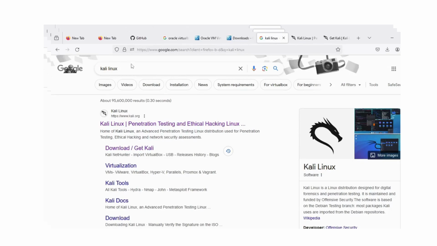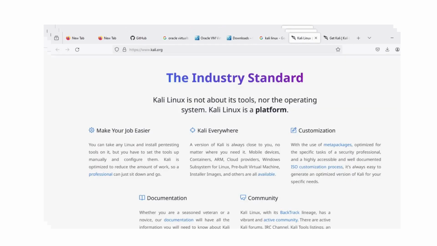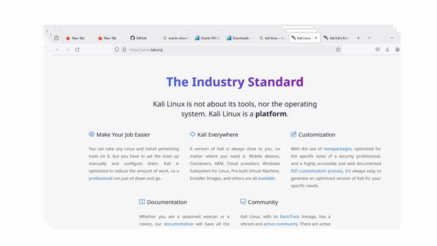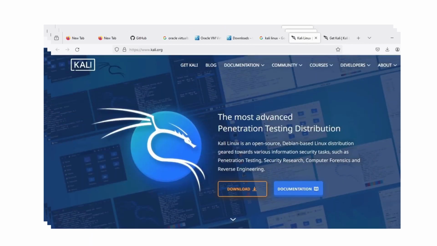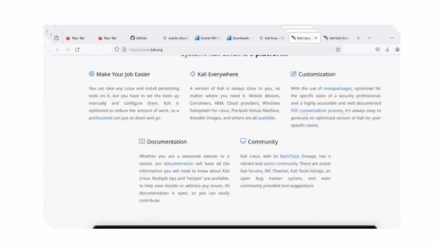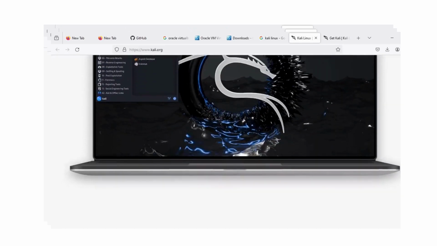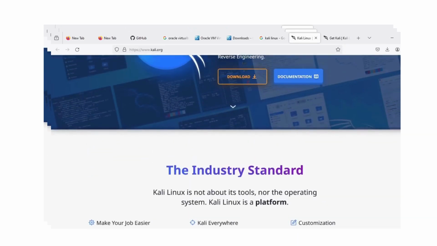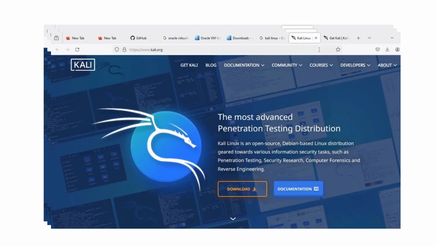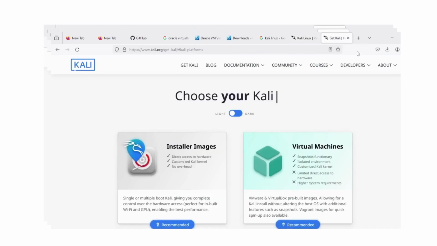Next, you go to Google and look up Kali Linux. Click on the link to get Kali downloaded. And here, this is where you need to be extra careful because there are several versions of Kali available. So you make sure you're downloading the specific file for your virtual machine, whether you're using VirtualBox or VMware. In this case, we're using VirtualBox, therefore we'll be downloading the Kali version specific to VirtualBox.